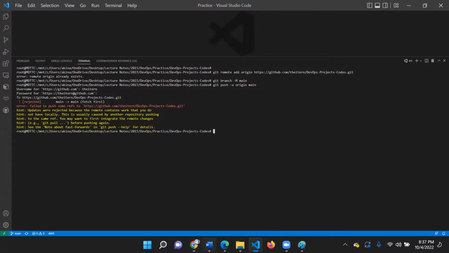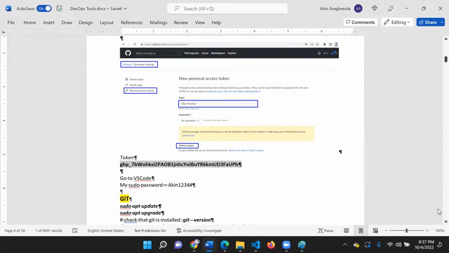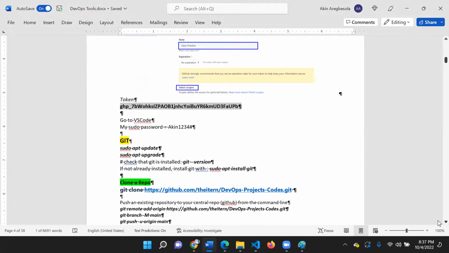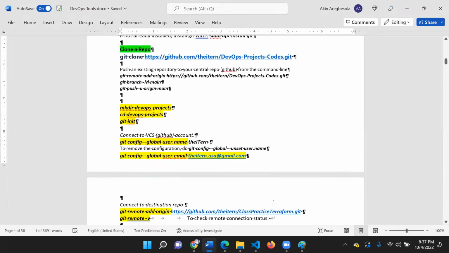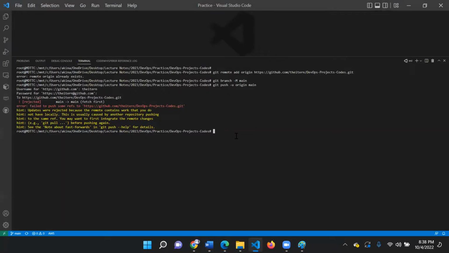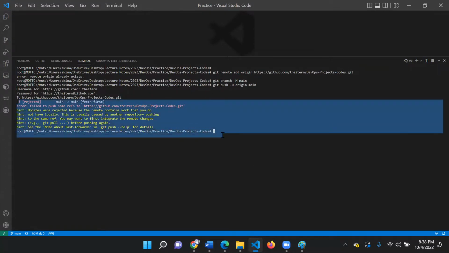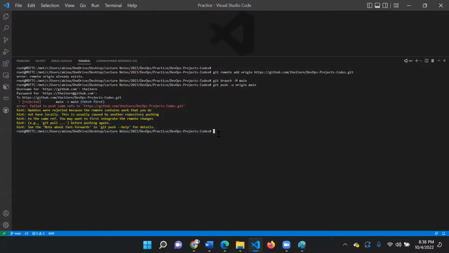Can you follow these commands to complete the pushing of your local repository? I think I had the same error you had when I tried to push to origin.